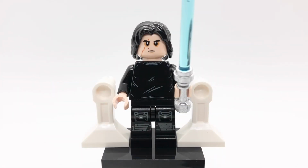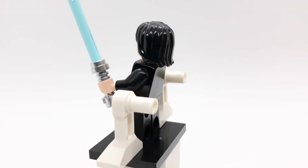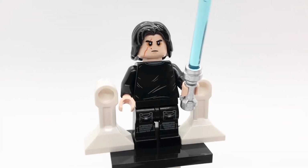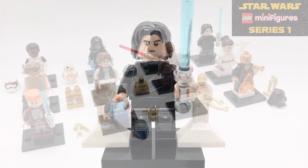And finally is Ben Solo from The Rise of Skywalker. I got his hair and head from the Snoke's Throne Room set. That torso is Dom Toretto's from Fast and Furious with black arms and light nougat hands. His legs are the Spies from Series 16, and he's holding a blue lightsaber. And then he comes with R2's legs.